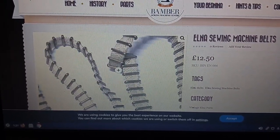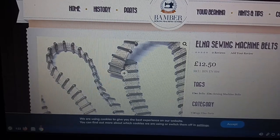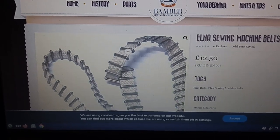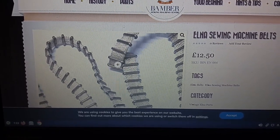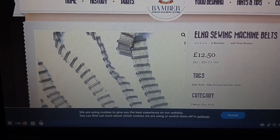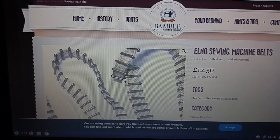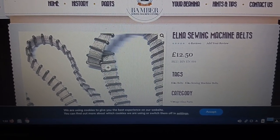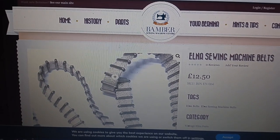I was hoping there'd be new old stock somewhere you could buy, or maybe some custom option. It sounds like it's linen, maybe — I don't know exactly — but it seems like you could use a range of webbing material, or Kevlar, though you'd want something that doesn't stretch, or stretches the least. I was wondering how you could make a machine — like a sewing machine but a stapling/buckling machine — that would do that cleat. You can make any custom size length you want, probably sew them together, and then cleat over it to secure them. These last a long time. Sounds like Singer even made some made-in-Germany machines that used this design — like a cleat belt or chain belt.